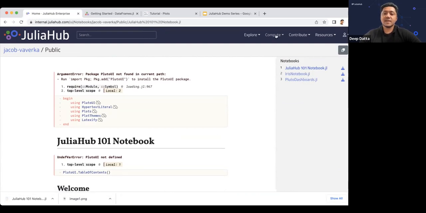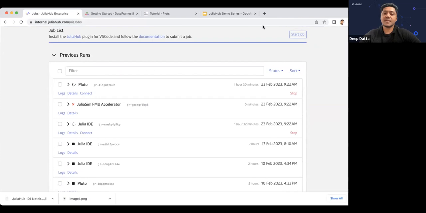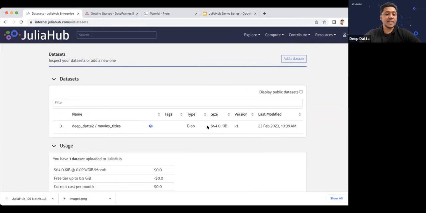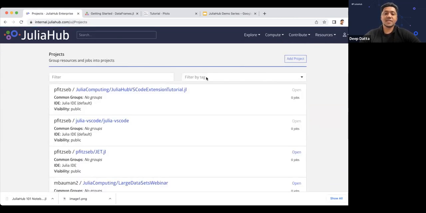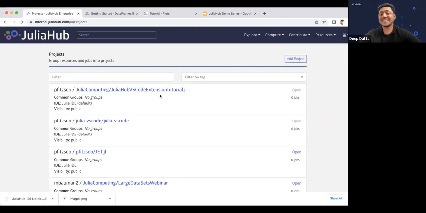And other things you have access to are a list of all the running jobs, an area with all your data sets, as I showed you, Pluto notebooks, and a projects feature. The projects feature that you're going to see in the free tier is the old version. In the old version of projects, we allowed you to pull in an existing GitHub repository.